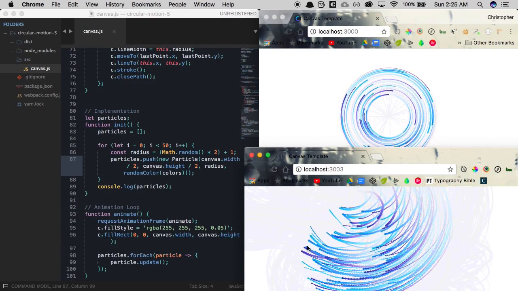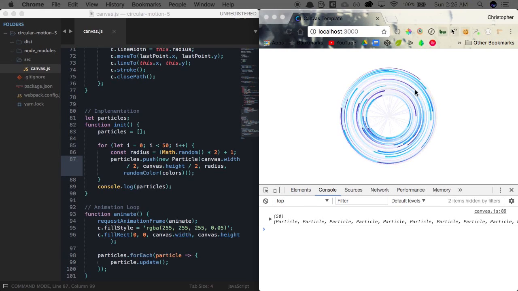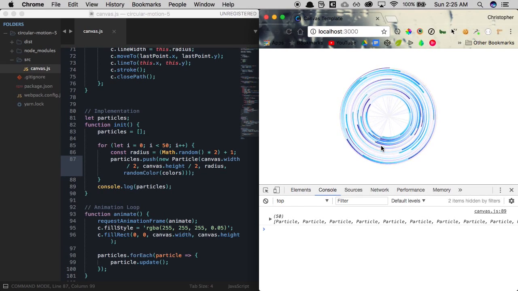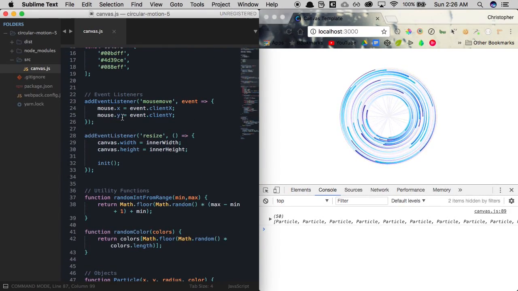But the next thing is we need to create this mouse movement effect. We know how to create circular motion. We know how to make things look pretty cool, but we don't have any interactivity at the moment. So to add the interactivity, we need to make use of our mouse's X and Y coordinate, which we're already setting within this event listener right here. But now we need to actually make use of this X and Y coordinate.